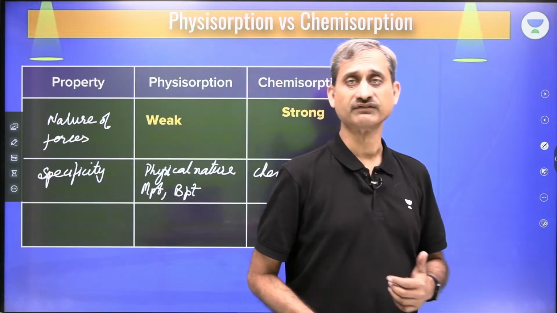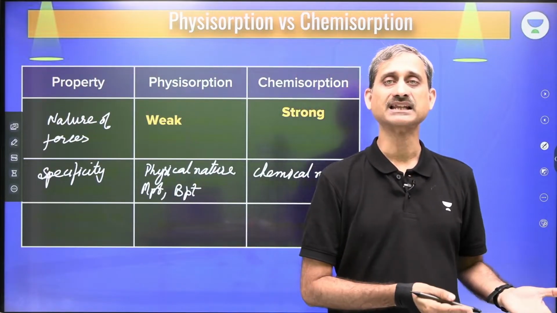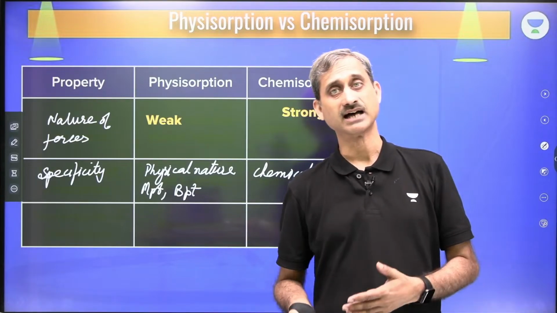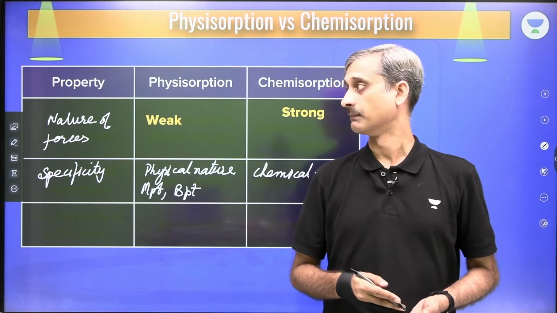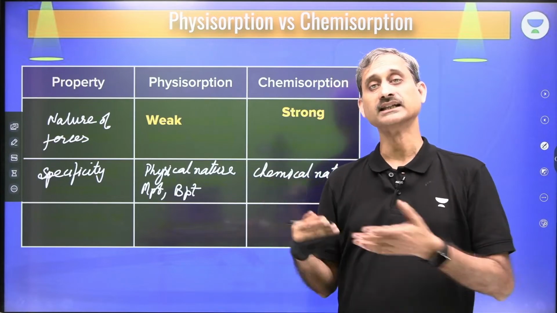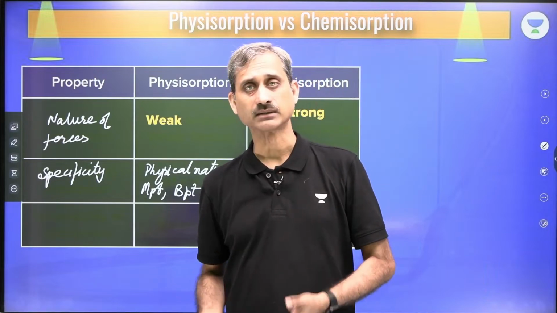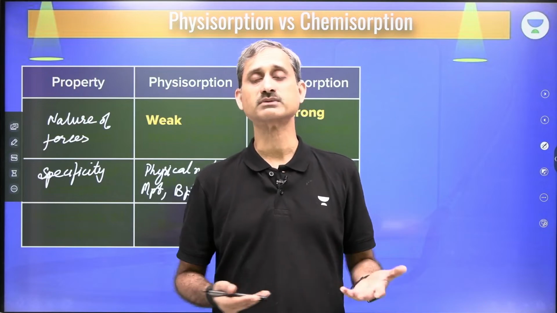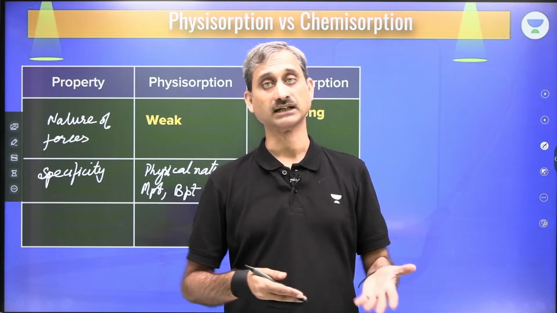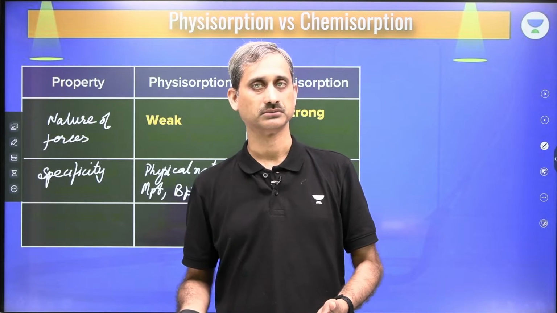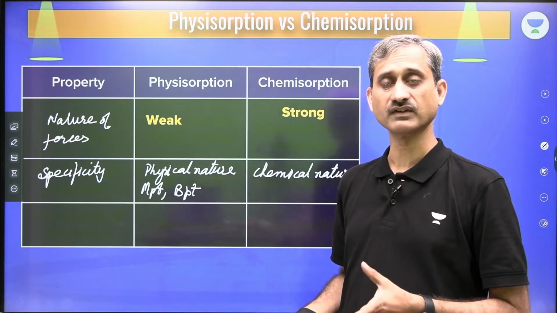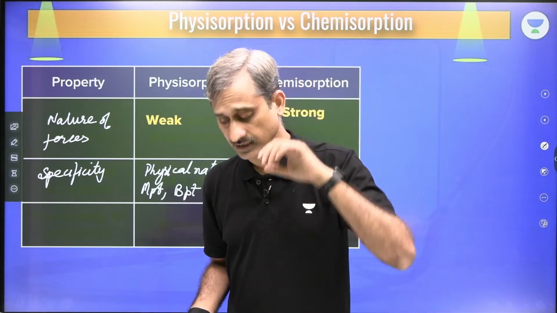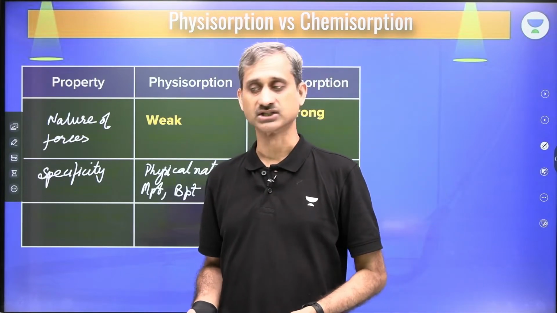When we talk about physisorption, it does not distinguish between noble gases and normal gases. Nitrogen is going to be adsorbed in the same manner as argon would be adsorbed. But as we talk about chemisorption, nitrogen might be able to react, but argon won't be able to react. So chemisorption is able to distinguish between noble gases and normal gases, but physisorption is not able to. Physisorption is simply dependent on the surface area. The gas which has a larger surface area, which is going to be easily condensed, is going to be easily adsorbed.